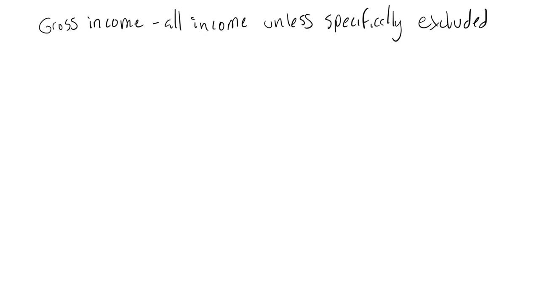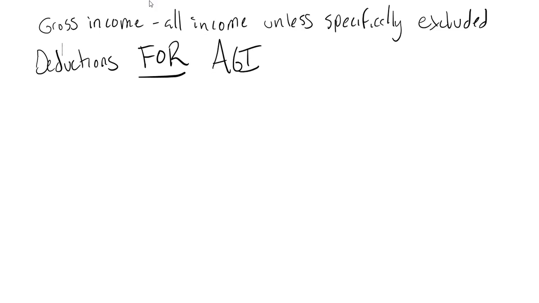Next, I want to talk about the deductions for adjusted gross income. So deductions for adjusted gross income, these are what we call above the line adjustments, or deductions rather. So deductions for, all right, so this word right here, for, is very important. Deductions for AGI. All right, so this is our first category of deductions. These are usually certain trade or business expenses. Sometimes you get certain reimbursed employee expenses. Pre-2019 alimony payments.